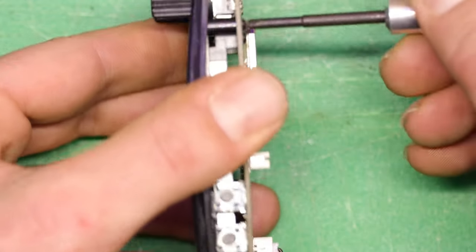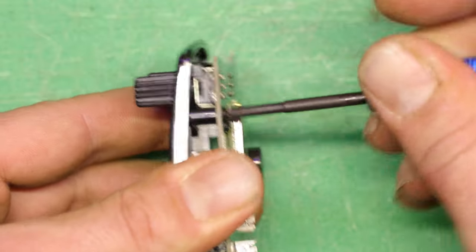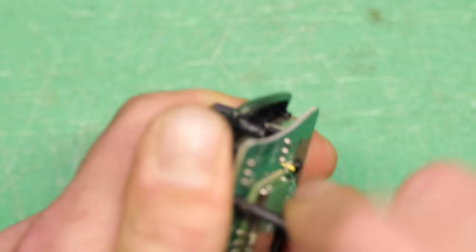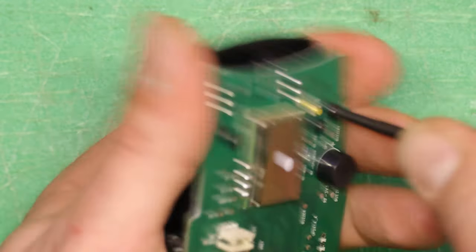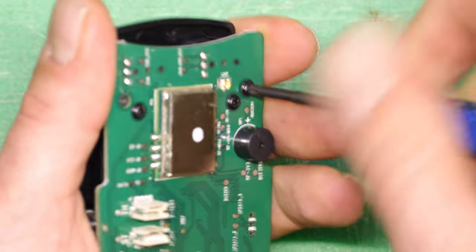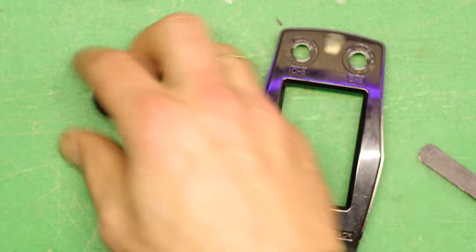And you see here, there is plastic stands. Get in there, come on. So these screws here are actually incredibly tight, like really tight. I'll have to get them off. Come on. Okay, so I got that out of there finally.